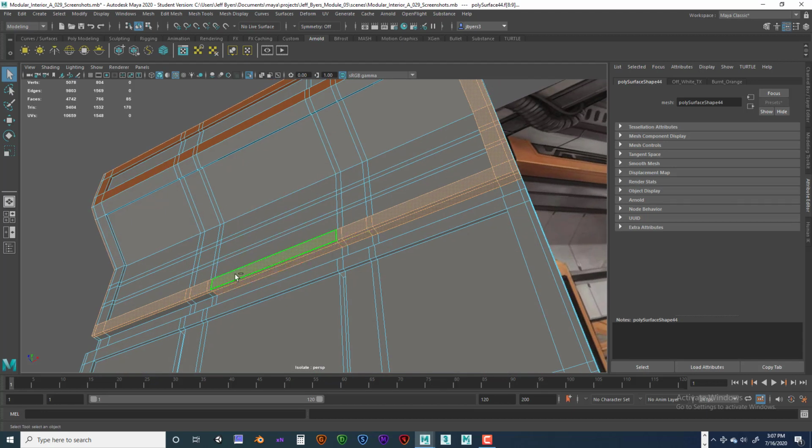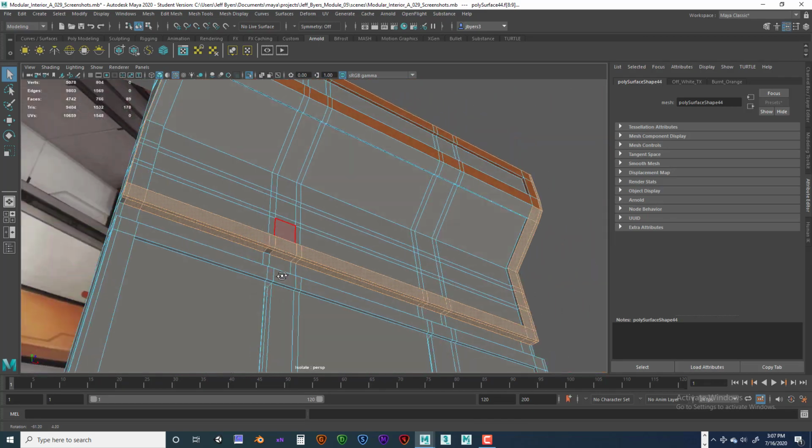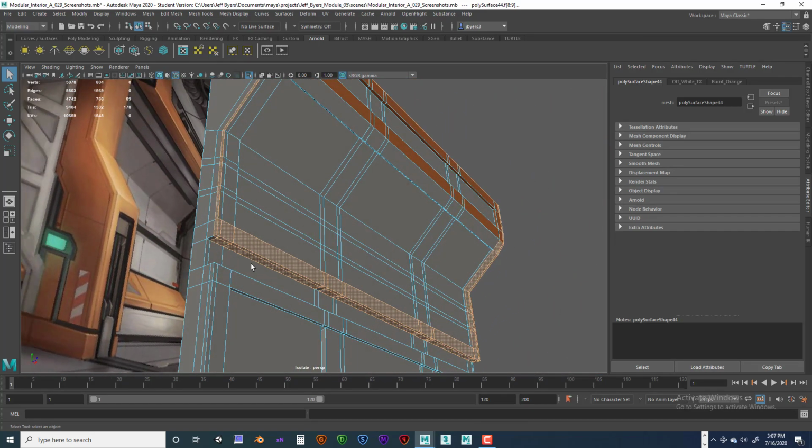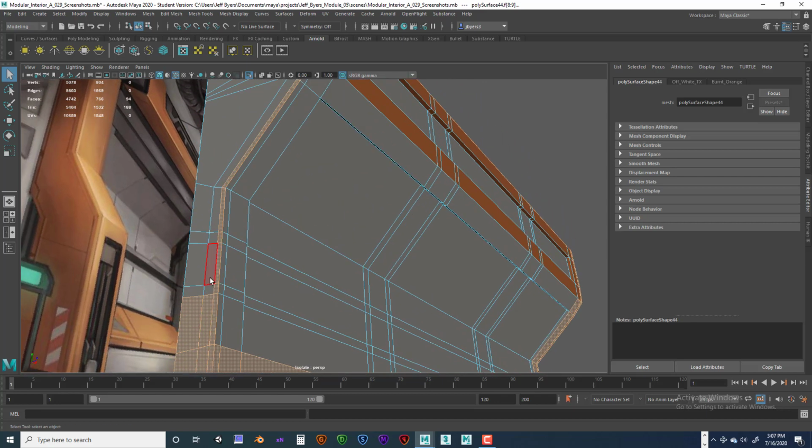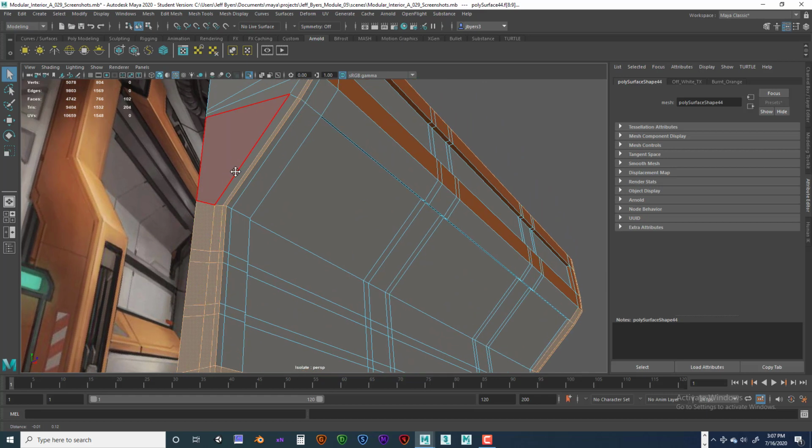Okay, let's keep on adding that part right here. And let's go ahead and add this edge, even though that will be hidden.